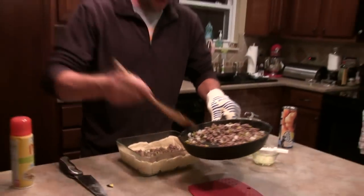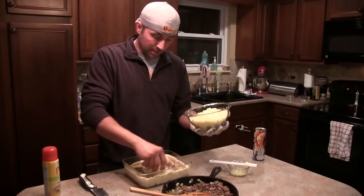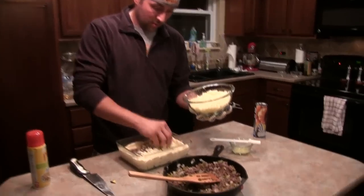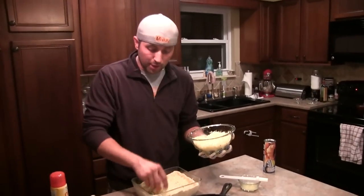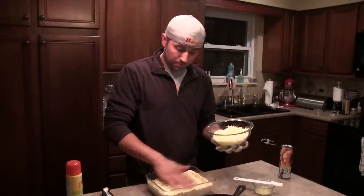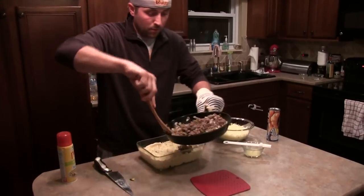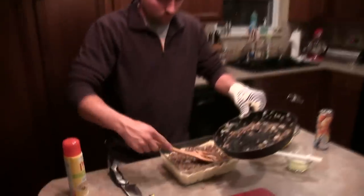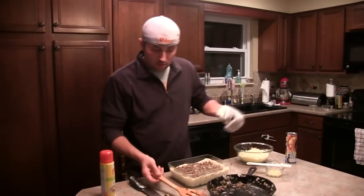After you do your layer of meat, here it comes — a layer of cheese. Double it in there. Now you might be wondering what size baking dish I used. To be honest, it doesn't really matter, because if you use this amount whether you spread it out thin or want a big honking thick slice, you can put it in one of these deeper dishes. Next, more meat — let's get it all in there.